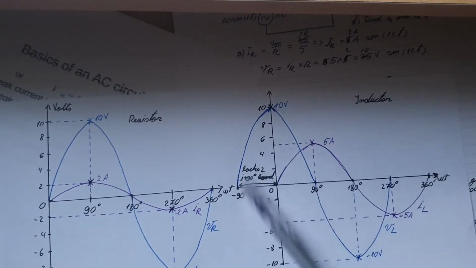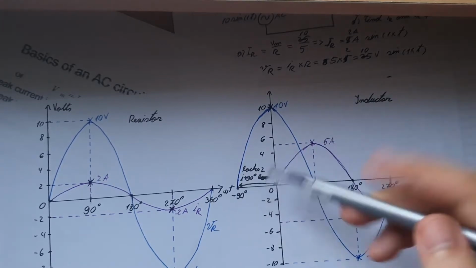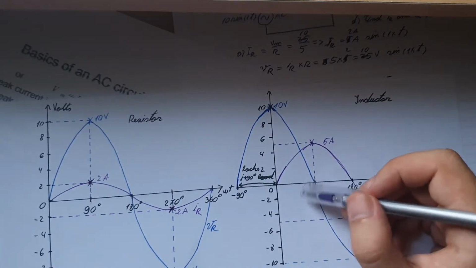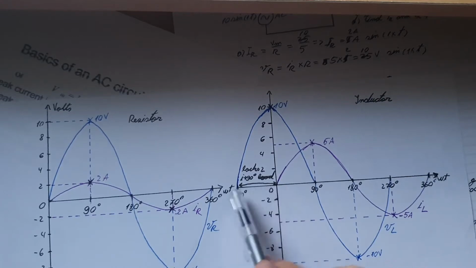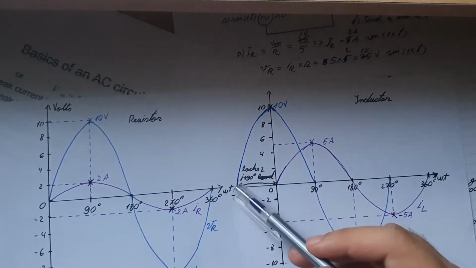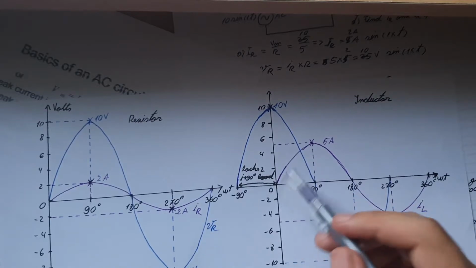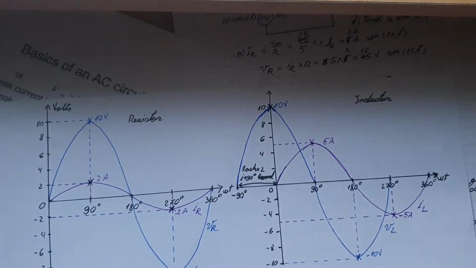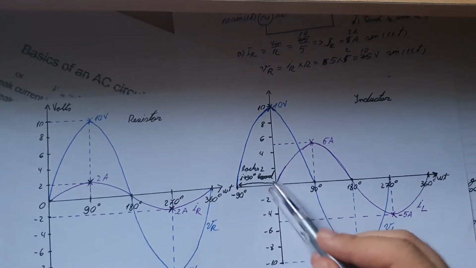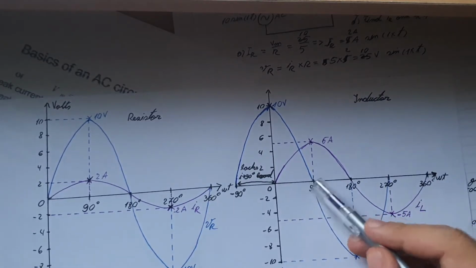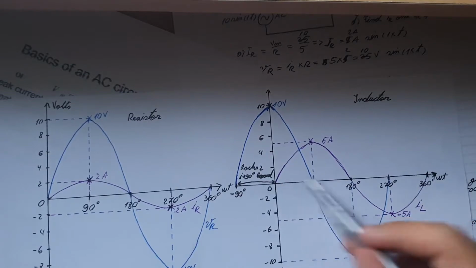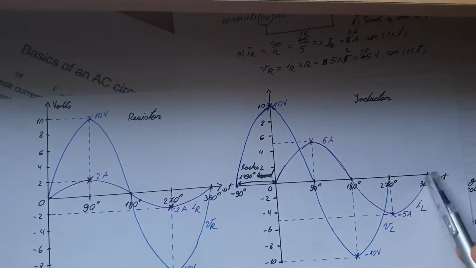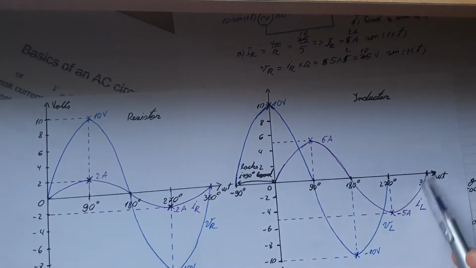It doesn't really matter if it starts at 0 or at minus 90 or anywhere else really. The important part here is that they have a difference of 90 degrees between them, which they do. The voltage might start at minus 90 degrees, but there's still a gap of 90 degrees, because the current will start at the point of 0. If I set the voltage at the point of 0, then the current will have started at the point of 90 degrees here, because it will still be behind by 90 degrees.